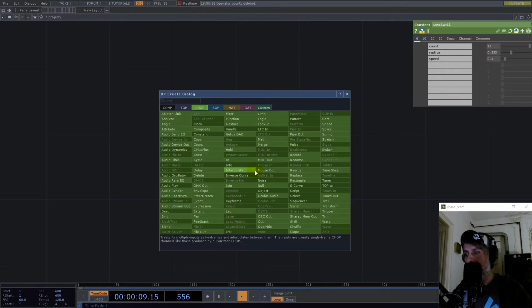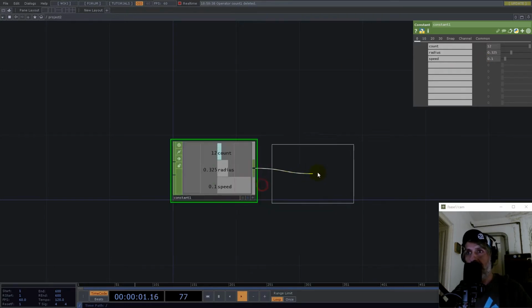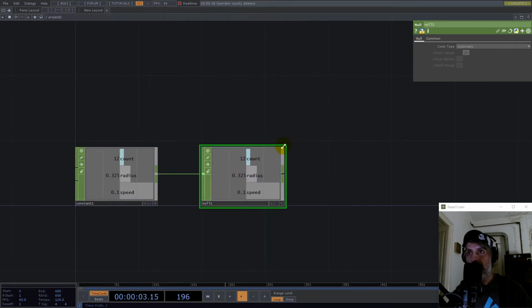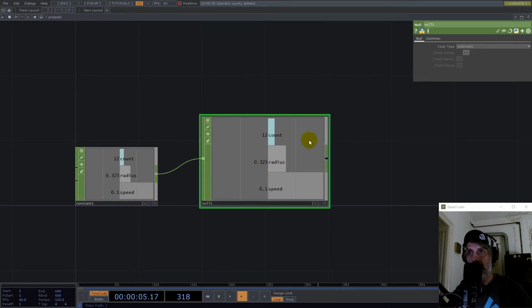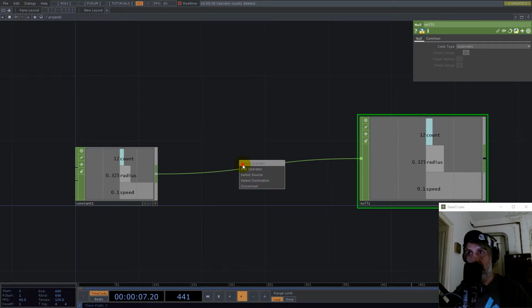From here, let's chain a null, and I'll make this a little bit bigger, and in between another null.